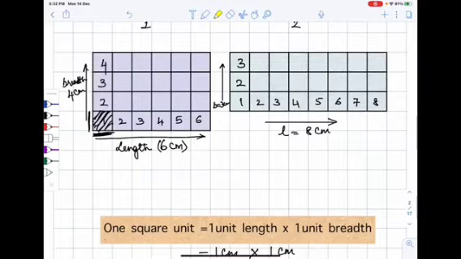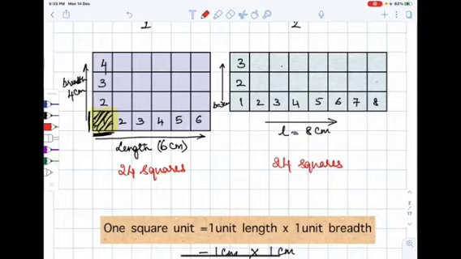Now, since we know this is 1, right? 1 square unit is this block. Now at the same time, I have lots of squares in each paper. See, we have got 6 and we have got 4 rows. We get totally 24 squares, correct? We have got 8 in the row. This is also 24 squares. Both the papers are of equal space. They have occupied equal amount of space.